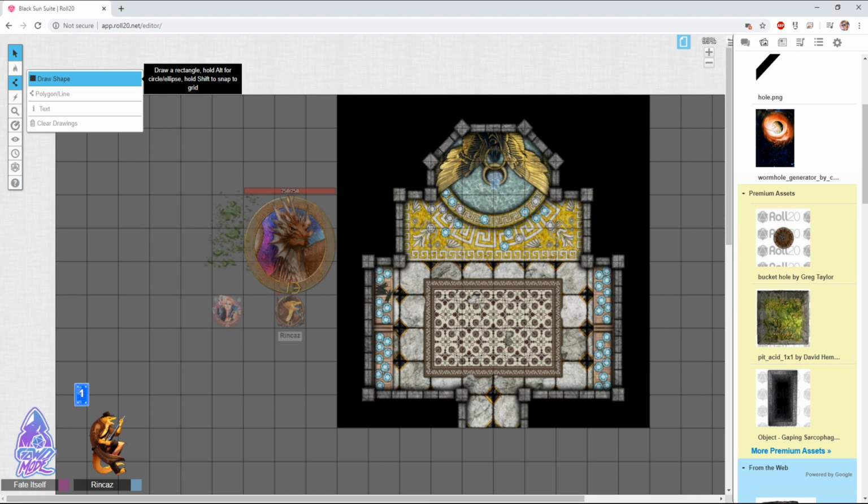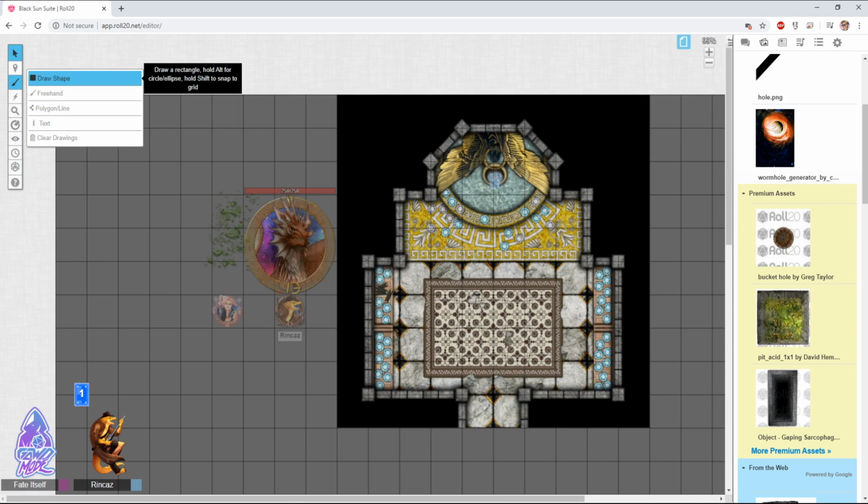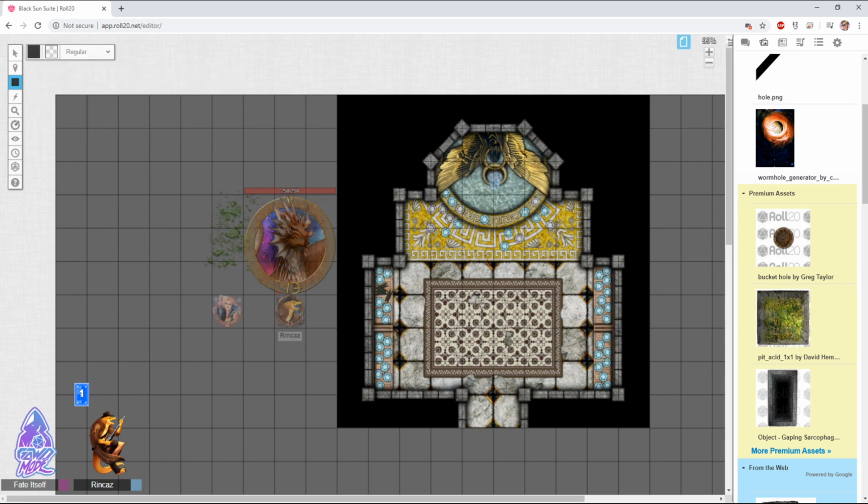It doesn't even have to be for anything in particular. Maybe you're just doing a map on the fly, and your characters come across a lake. You know, let's go to the map and background, and they're like, we come across a lake, and you're like, oh shit, I don't have a lake. So you can click Draw Shape. Over here, you have the outline color and then the fill color.